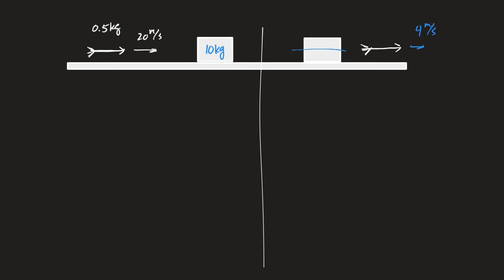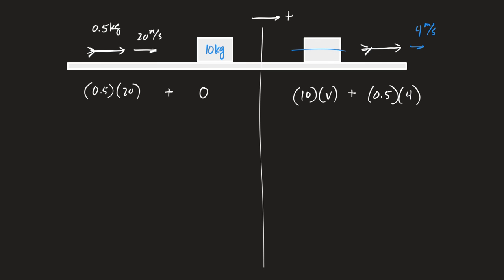All right, so about done. There's really not very much to do here. The momentum before has to equal the momentum after. Choose a direction for positive. I'll pick to the right to be positive. I have a 0.5 kilogram arrow traveling at 20 meters per second. The block has no momentum before the collision. After the collision, I don't know what the block's velocity is, but I know the arrow is traveling in the same direction and it still has a mass of 0.5, but now its velocity is 4. This is it. This is all there is on collision questions.